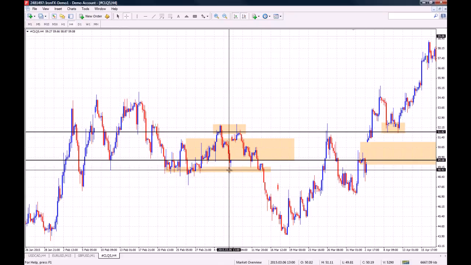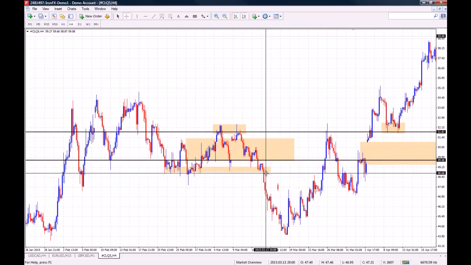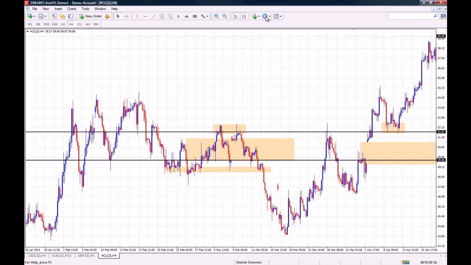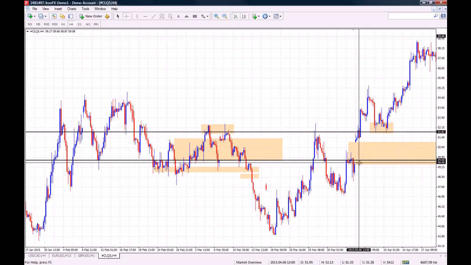Now you can see that right here price breaks this low. So what we're going to do is buy put options at this level right here. Okay, we buy put options when these lows break, and as you can see right here, this option sadly expires out of the money, because we had a retest of the same gap close.